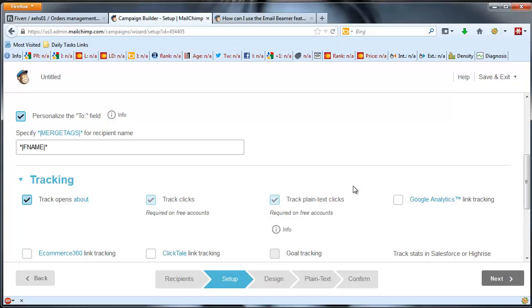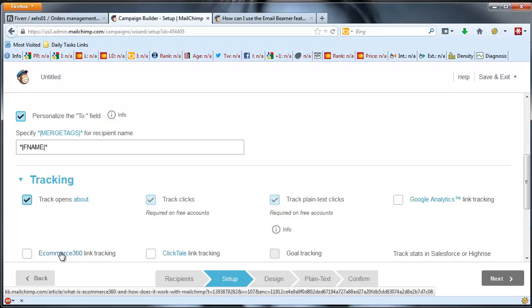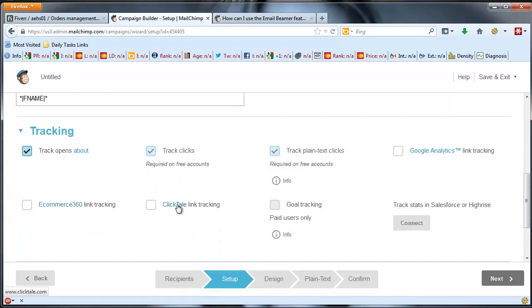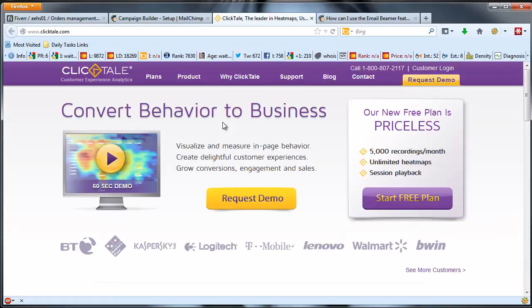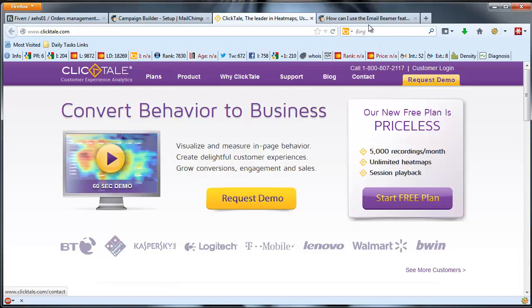Anyways, what I like about MailChimp is some of these tracking options. This is something that I think is a little more unique, that they have this e-commerce based tracking. I don't see that in systems like Aweber and GetResponse. And this ClickTail, I think I was reading up on this. Yeah, so this is like an additional service that you can tack on to your emails, this other system called ClickTail. You can kind of visualize and see like a heat map of what people are doing with the emails that they're opening.